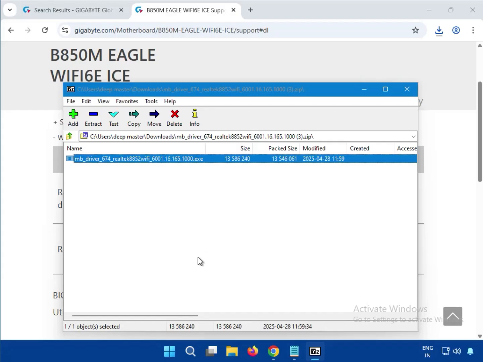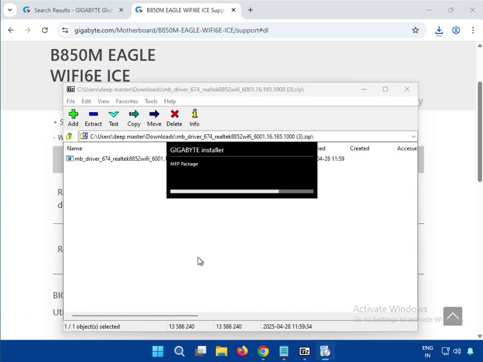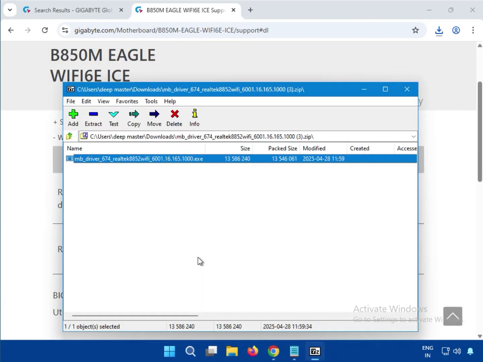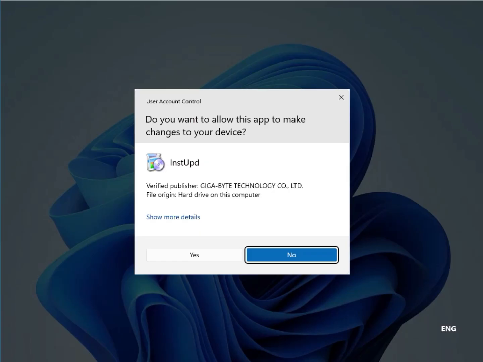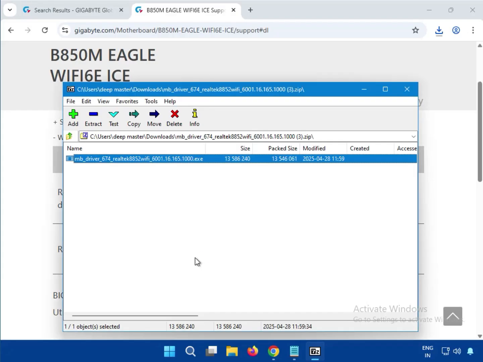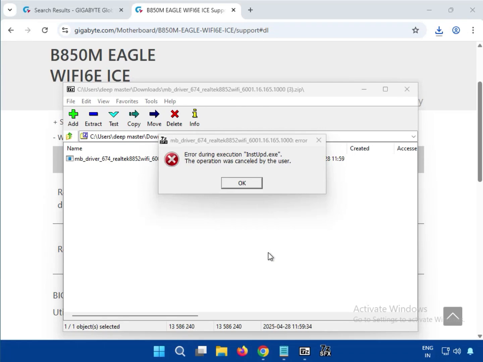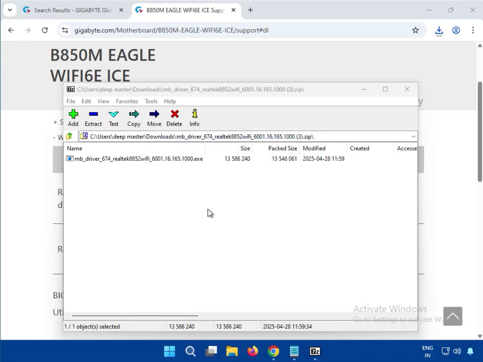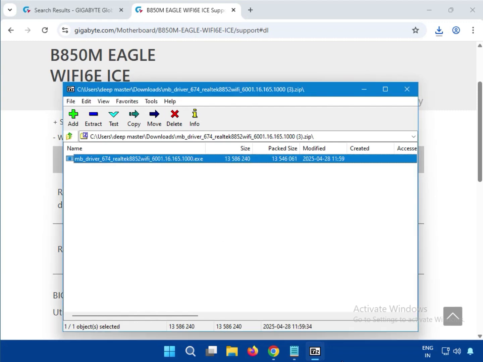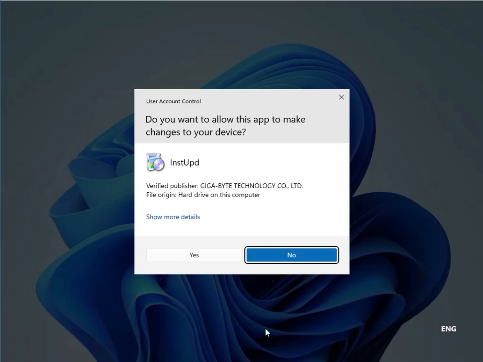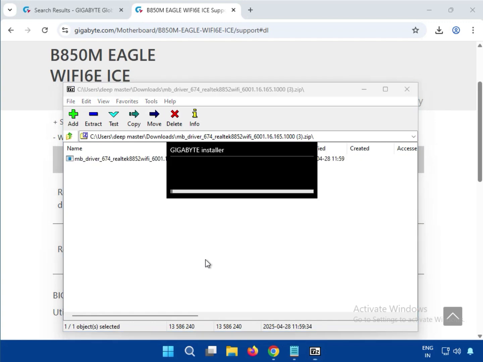Then yes. Then click yes. Now this is installing. Click yes. Now wait a few seconds, it will install.